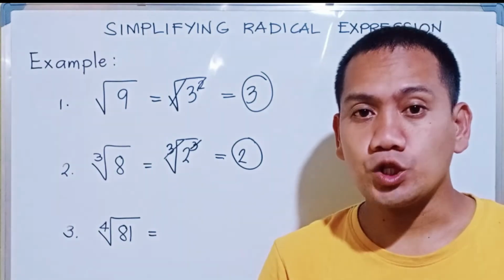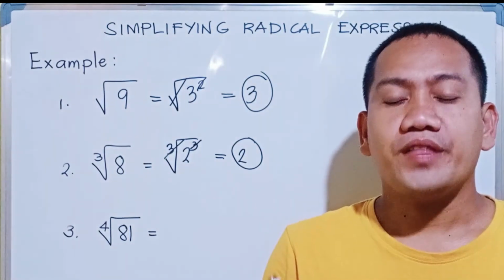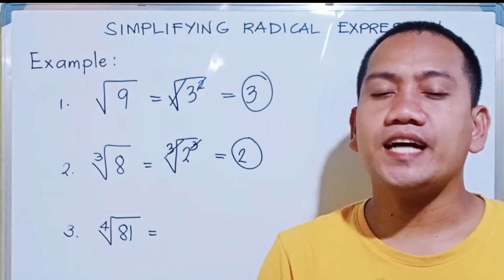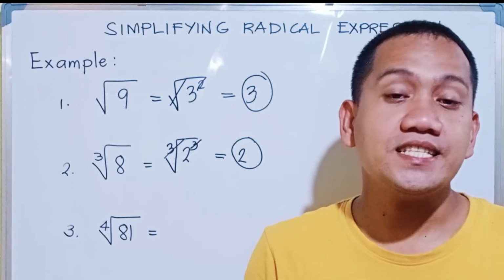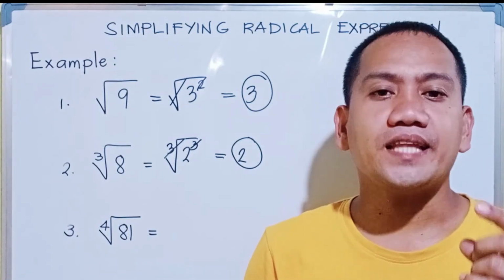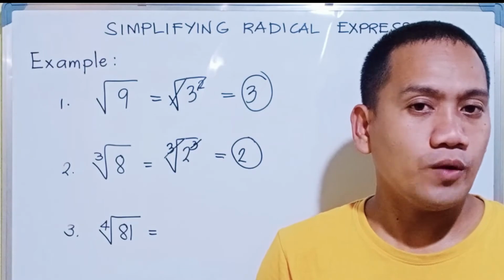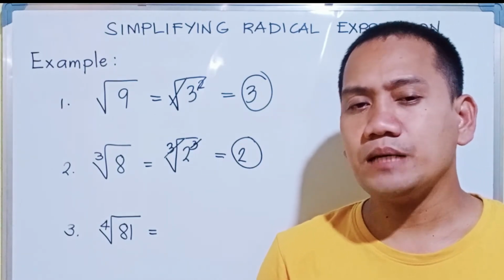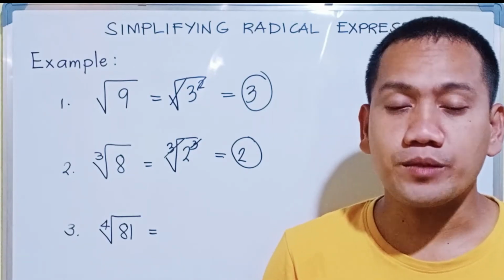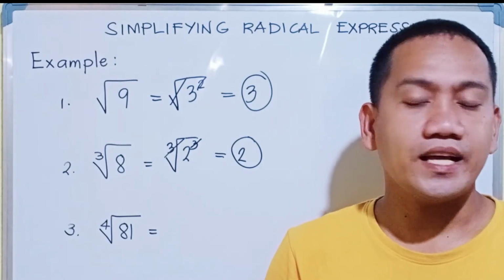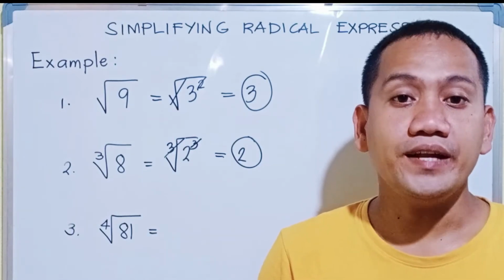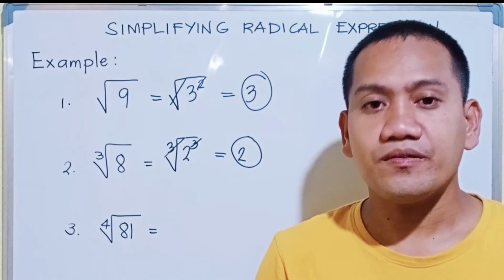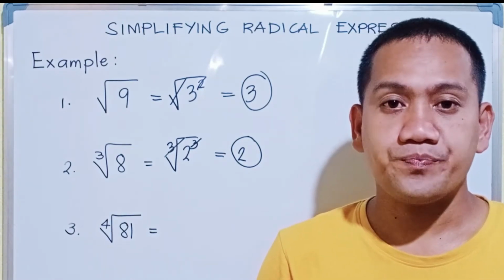We have the fourth root of 81. From this certain expression, our index is 4 and our radicand is 81, which has an exponent of 1. But again, bear in mind that 81 can be considered as a perfect number. It can be a perfect square, and at the same time, it can be a perfect fourth power. Because 81 can be written in exponential form as 3 to the fourth power. This means we will multiply 3 by itself 4 times, and the result would be 81.